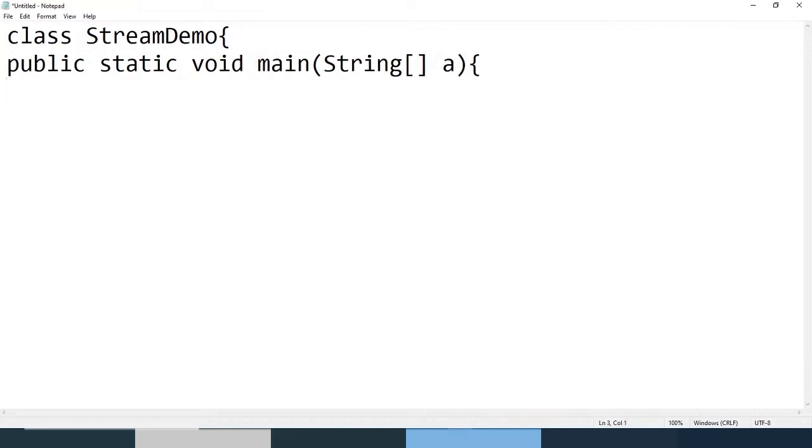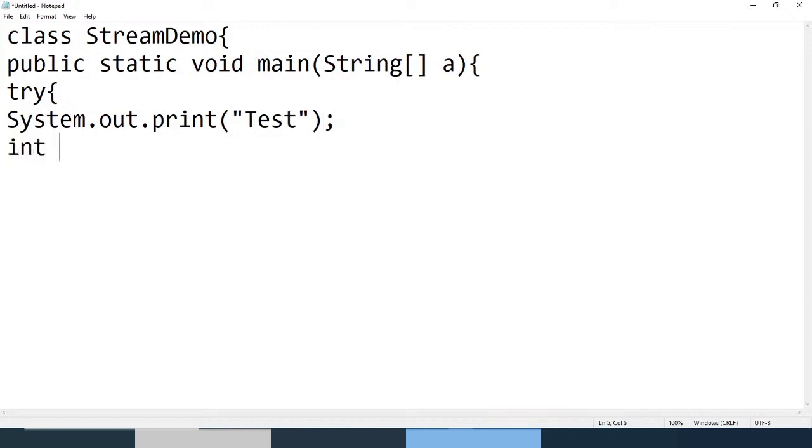and then I'm writing inside a try, because I'm performing some division operation. So I'm just printing a simple message, test, and then here I'm creating a variable int i equal to 0, int j equal to 10 by i.